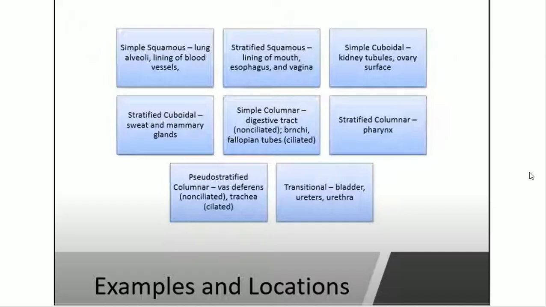What do those mean? So simple just means one layer, right? It's one layer of cells. It's one row of cells. Stratified means you have multiple layers or multiple rows of cells. Think tiramisu. Tiramisu is a stratified layer cake. There are multiple layers. It's stratified. Same thing as in cells. Simple, one row of cells, one layer of cells. Stratified, a bunch of rows, a bunch of layers. So more than one layer is stratified. Stratified could be two layers. Typically when we see stratified epithelium, it's going to be way more than two layers. And you'll see that in a slide coming up.